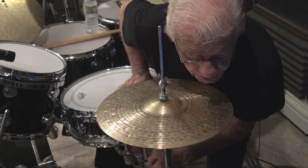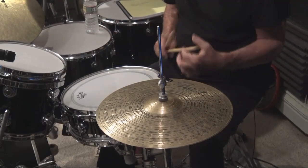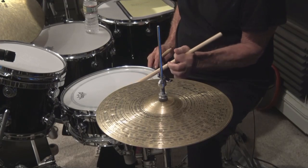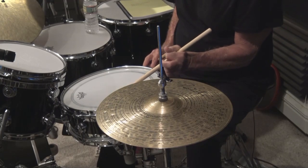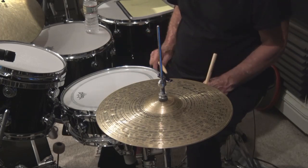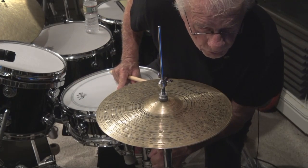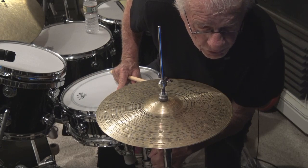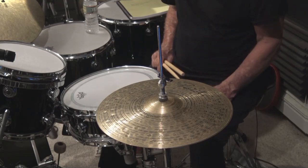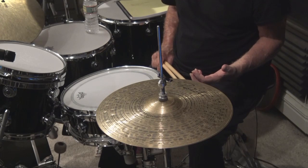Yeah, he did, Joe. And when I went to see Charlie Tappan, I was holding my sticks naturally, like the karate chop thing and all that good stuff. He turned my hand around like this, that way, and I started to play that way. And it was affecting me. When I went to Joe Morello, he said, so what are you doing, man? That's very unnatural. You're preventing the stick from doing what it's supposed to do. You're preventing yourself from controlling the stick.